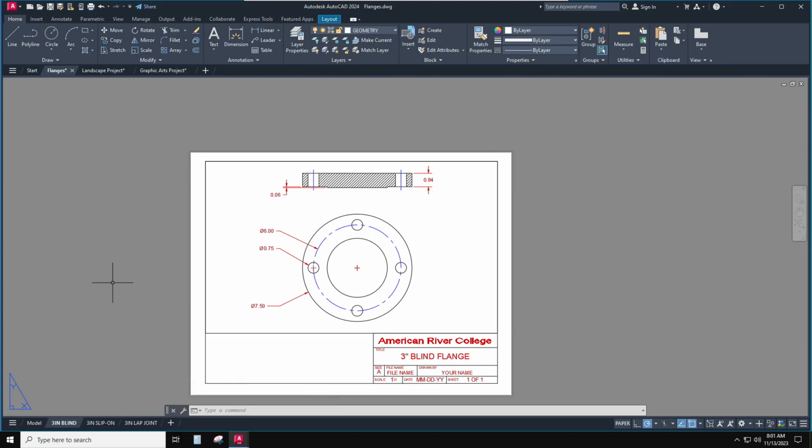We're at the point of the semester where I pretty much see that everybody knows how to draw lines and draw shapes and draw and edit. And so now we're working on, can I make a complete drawing and kind of do it on my own? Just a little bit. So anyway, back to flanges.